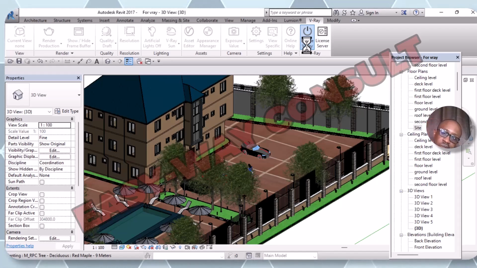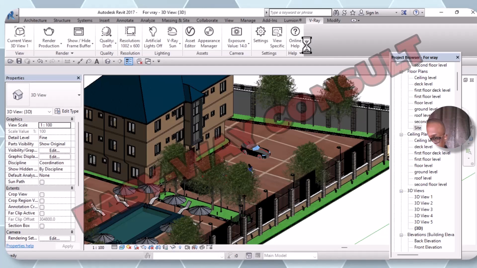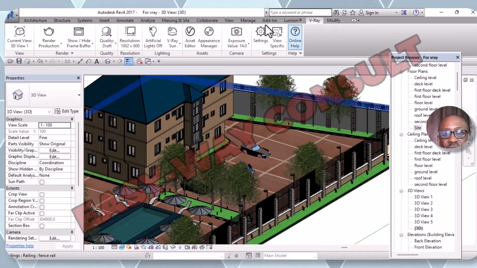So let's be patient and wait for it. You can see it has come up. Immediately you say enable Vray, your Vray will come up, for you to make use of it.